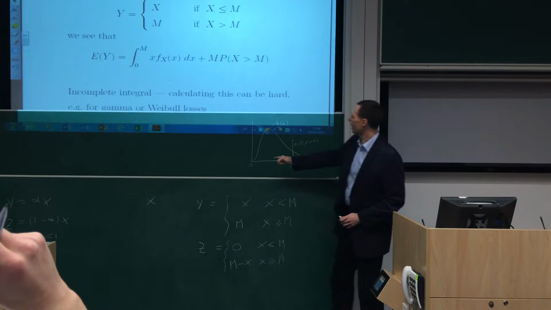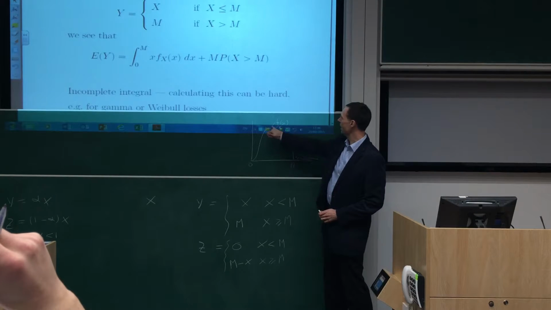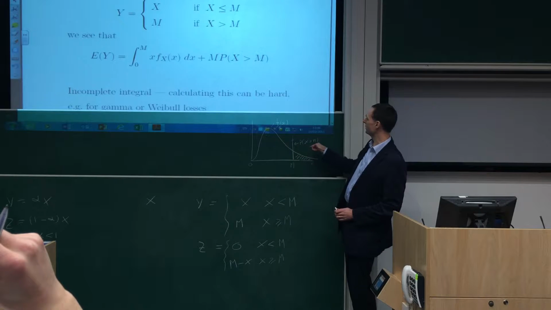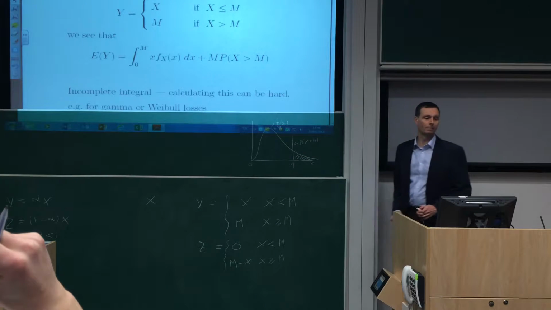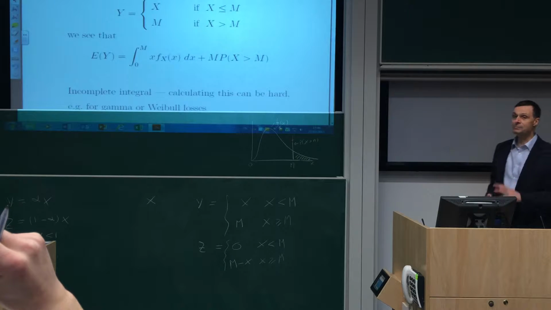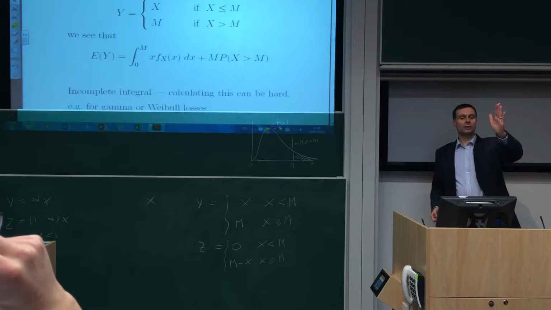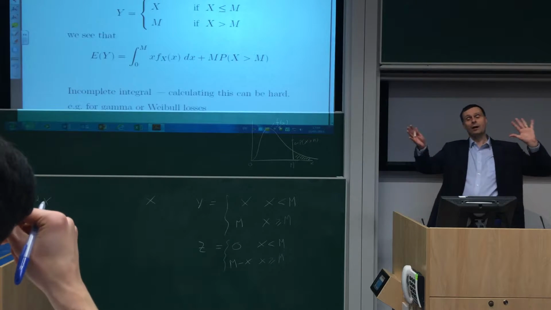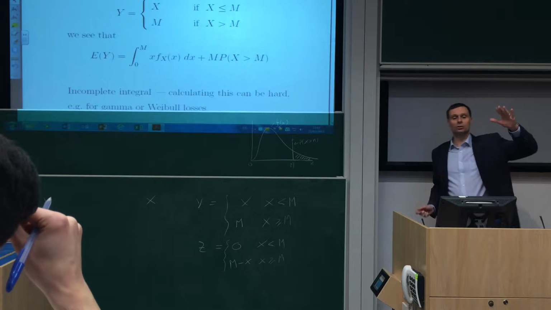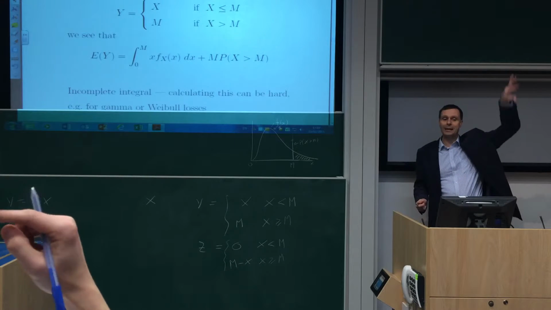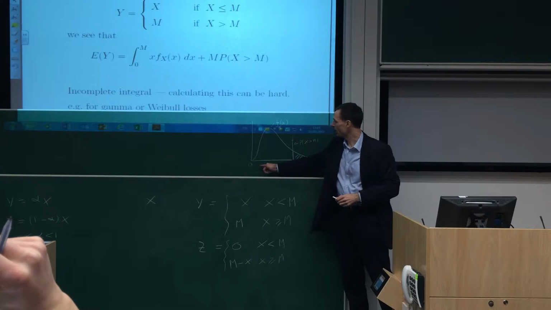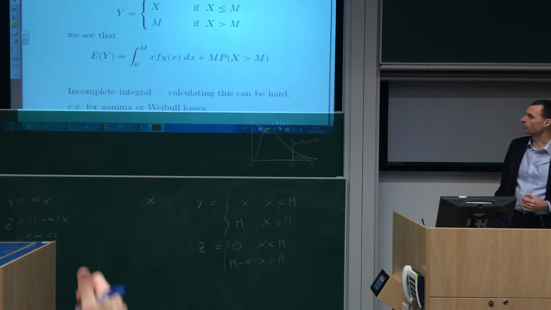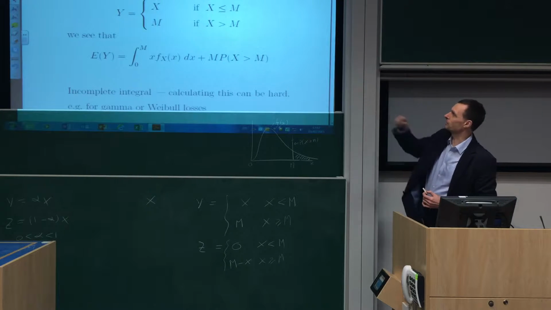So what is E of Y? Well, it's the integral from 0 to M of x f of x dx plus M times the probability that X is greater than M, which is what I've written up there. It's the same definition. We go along asking what the density at x is; it can take this, this, this value, and when we get to M, then we have a probability. So this is another type of mixture. Y is continuous up to M, and then it's a discrete mass at M. So this is what it looks like: it's continuous, and then we have a spike of size equal to that probability. So that's from first principles.